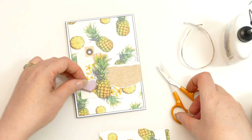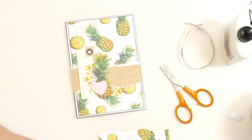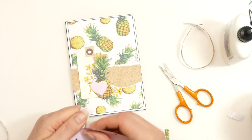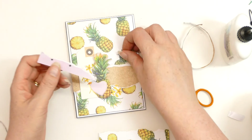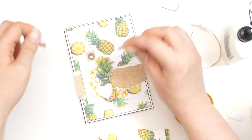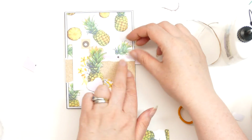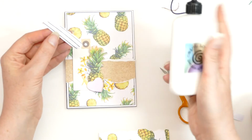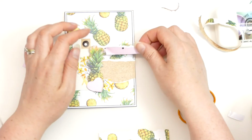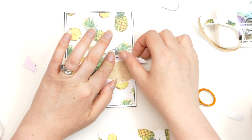But love pineapples. And then I suppose if we did that, could you maybe have a bit of pink? Stuck that down here, that's okay. Not here, so I thought about it. Should we have a bit of, yeah, let's put a splash of pink in there. I'll just tuck that in.